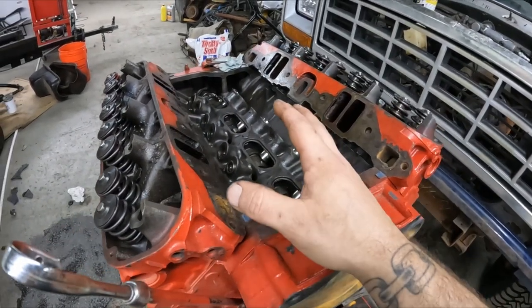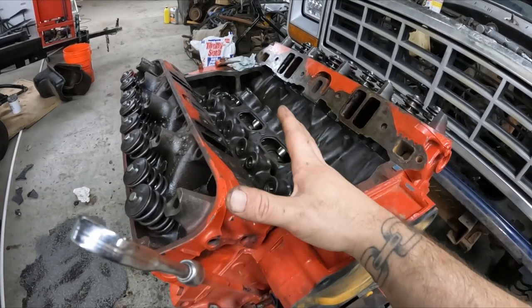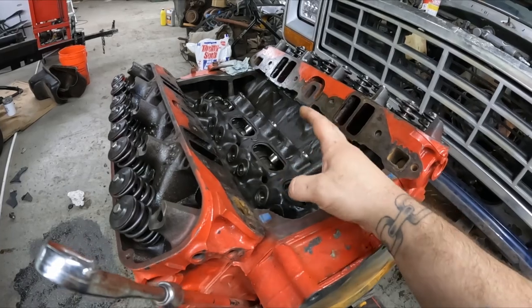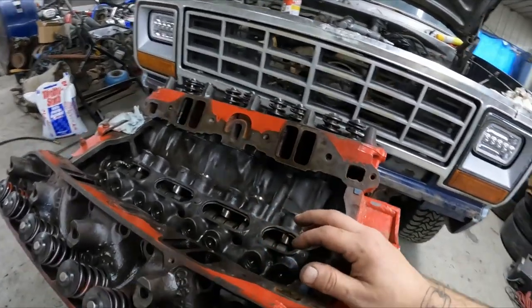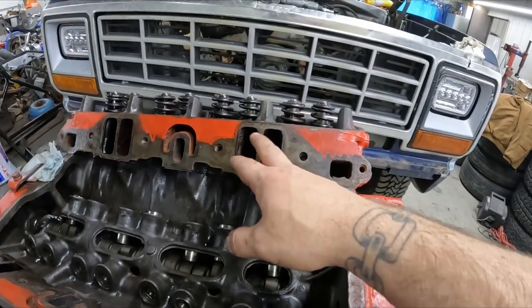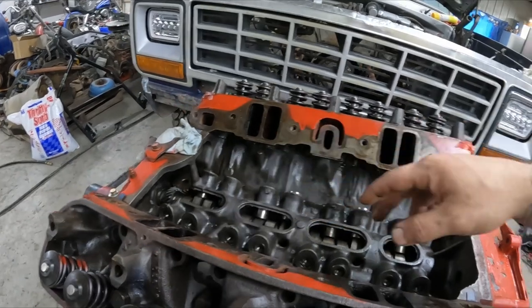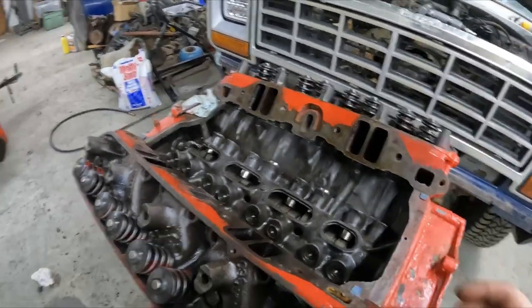That way, because this motor has been sitting for a year, I want to give this motor the best chance possible of not damaging anything when we go to fire it up again for the first time in the year. There were a few valves that did end up having a little bit of moisture on them. They just got a little bit of rust, but we just went ahead and threw some PB Blast on those to get them going, get them soaking.